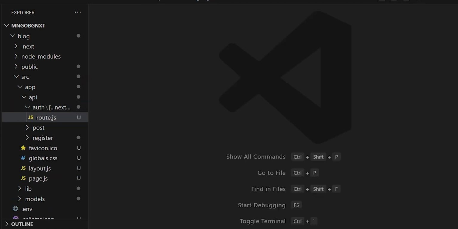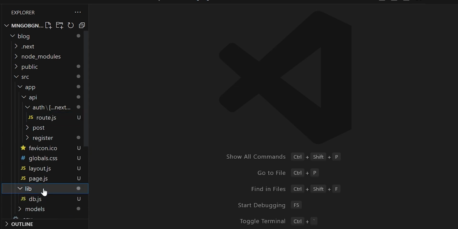Before we work with our route.js within our login authentication, we'll need to set up our JSON web token functionality so that we can use it to encrypt and unencrypt our passwords to confirm that our login connection is correct. So before we type in this information, let's go ahead and navigate back to our lib folder and create a file named jwt.js.